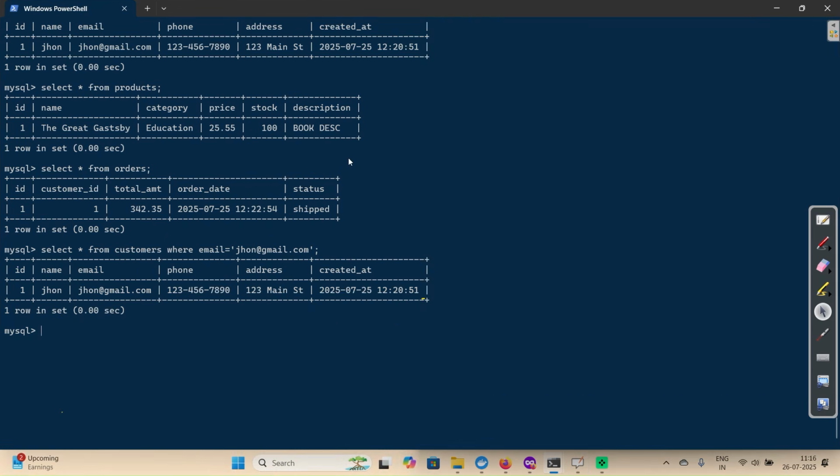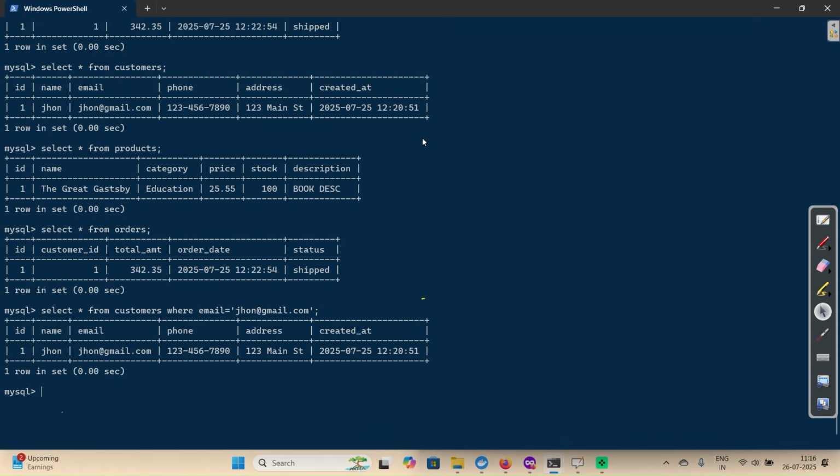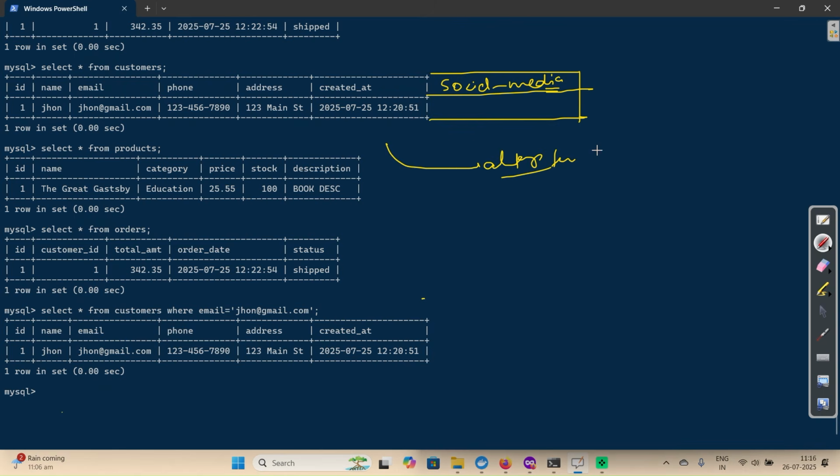The next important thing: if I want to add a column here, for example a social media column, first I need to alter the schema and then I need to update the data.